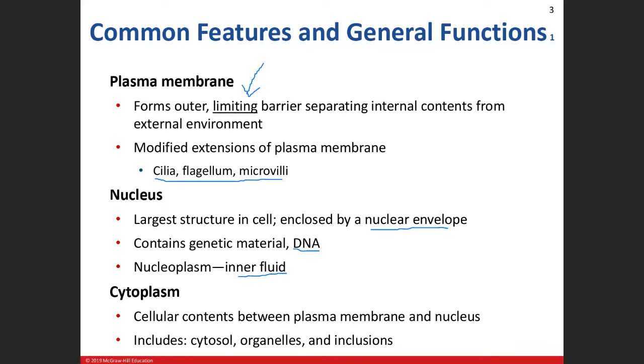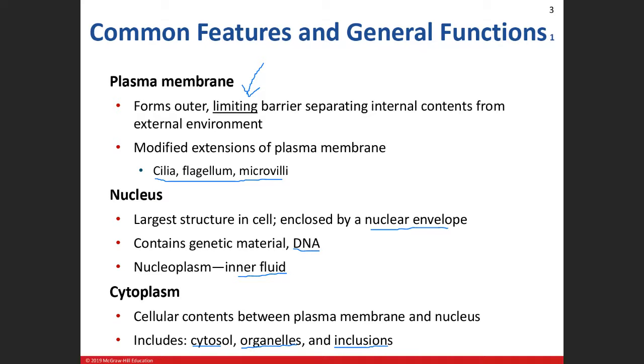And then there's the space or the area between the plasma membrane and the nucleus, and that's the cytoplasm. The cytoplasm is where we find a lot of stuff, and there's three parts to the cytoplasm. You need to know this. The first part is the cytosol, and that's the fluid-like type of material. Then we have all the little mini organs, or what we refer to as the organelles. And then we have the miscellaneous stuff that's found floating in there, and we refer to those as inclusions.